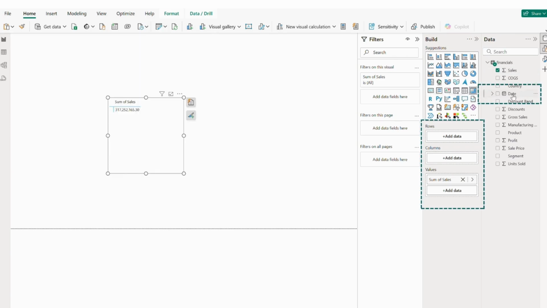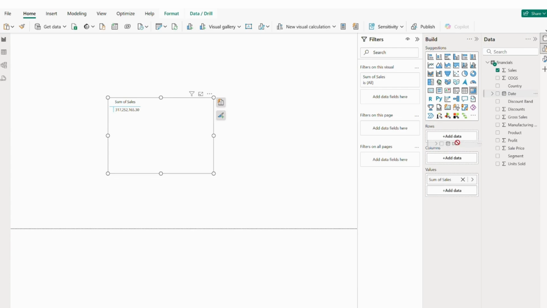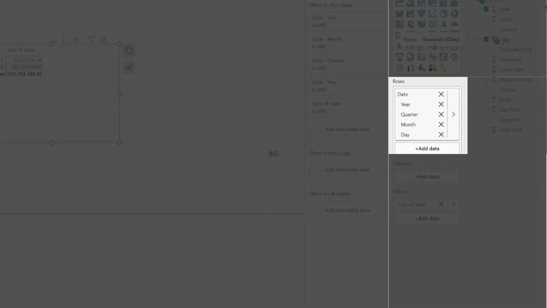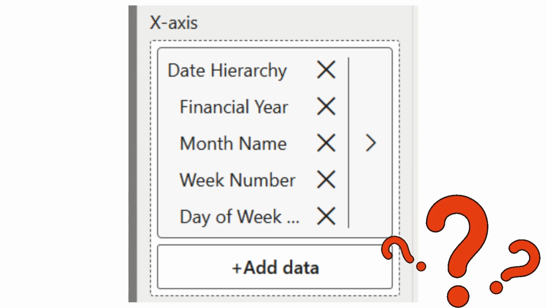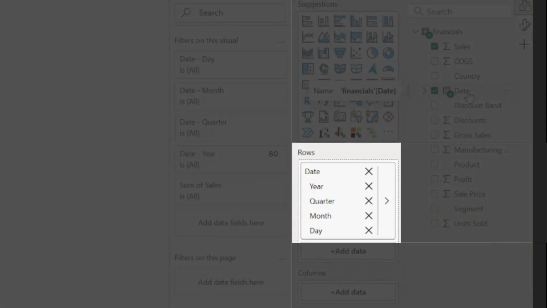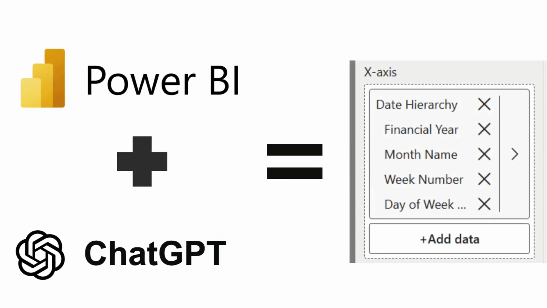Now, Power BI already creates a date hierarchy, which seems helpful at first. But what if we want to analyze sales by the week number, or the day of the week, or even, most commonly, according to our company's fiscal calendar, which might start in April? The standard hierarchy just doesn't give us that. We're really stuck and limited with year, quarter, month, and day. This is where free AI tools can come in.